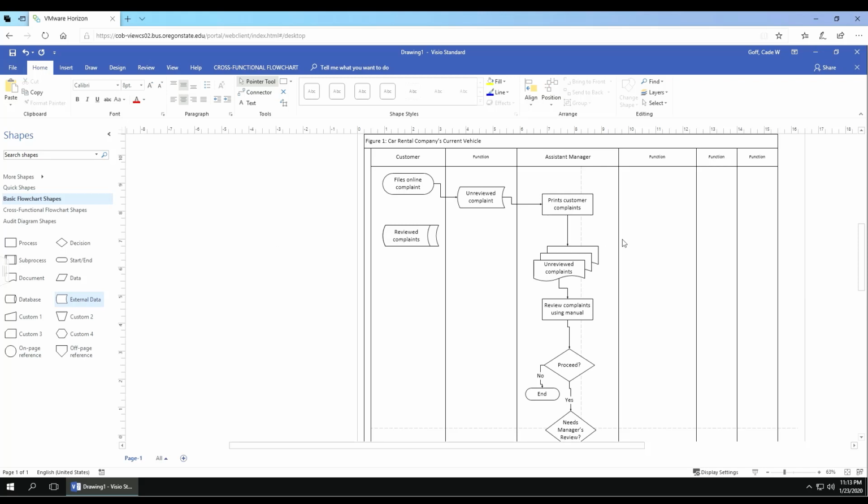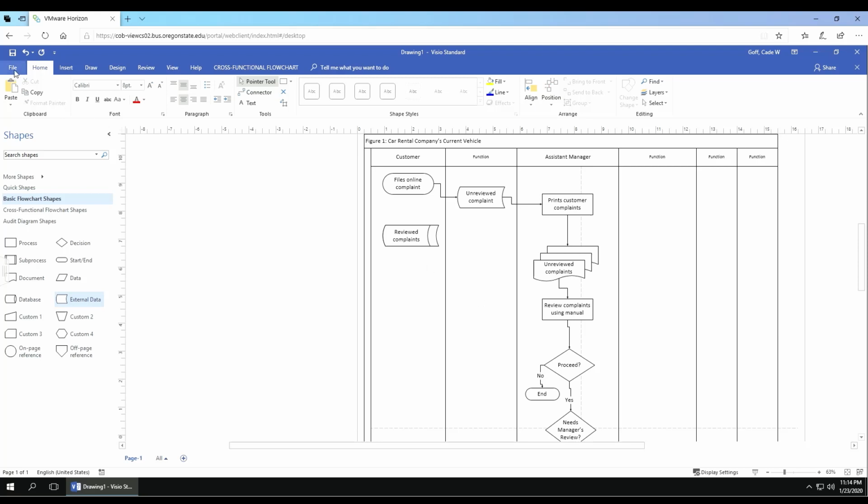Correctly saving the Visio is a crucial part of this assignment. We're going to save two ways. The first way is saving it as a Visio drawing so you can go back and edit your work and change it, create the new assignment afterwards for assignment 4. The other way is a JPEG. You cannot change the JPEG. It is like taking a picture, a screenshot of the screen. So if you save it as only a JPEG and you cancel out, you're going to have to remake your Visio diagram to be able to edit it.